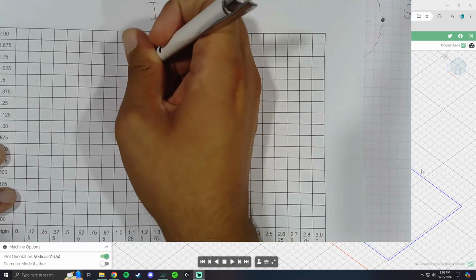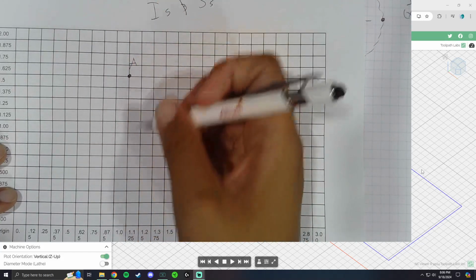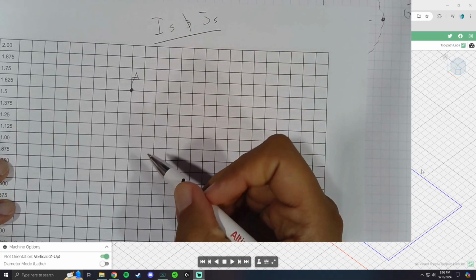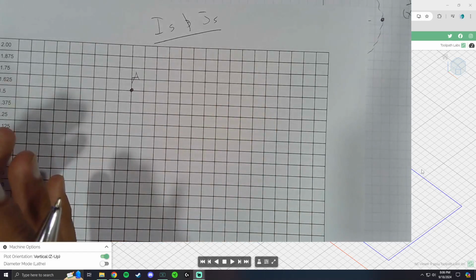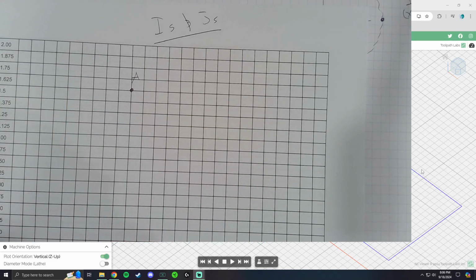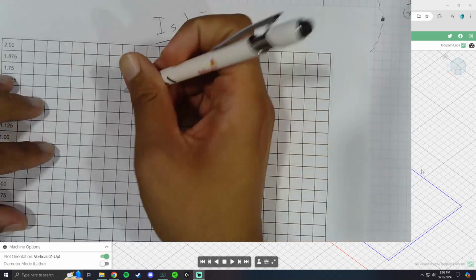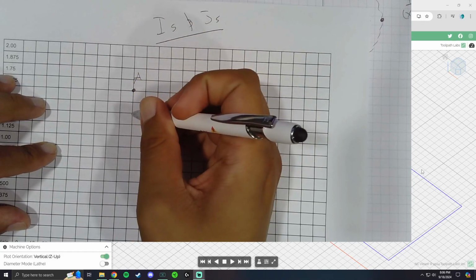If I'm starting here, let's say this is my point A, I want to move down to point B. Another thing with I's and J's is that your circle or arc has to be equal going left and right, so in both directions. You can't do any ellipses or anything like that. So what you would have to do is make sure you're going in X and Y in the same direction. So let's go ahead and make probably a little bit bigger arc here. So from A to B, let's just do 6 actually.